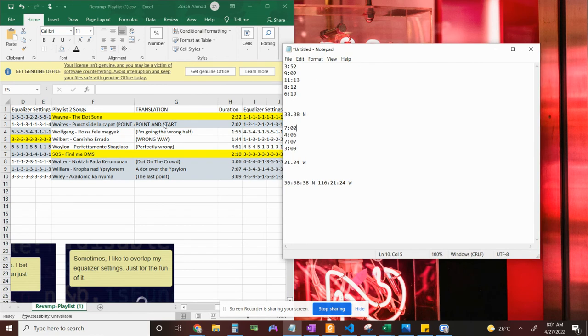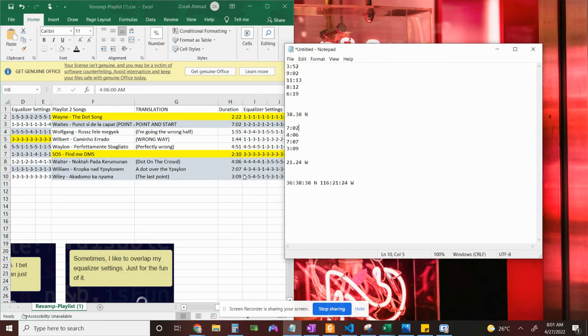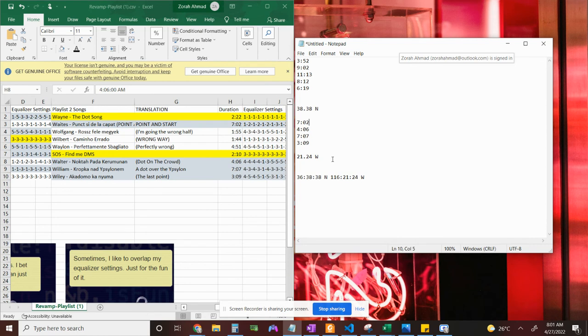So I went ahead and chose 702, I chose 406, I chose 707, I chose 309. And I calculated the number of minutes and the number of seconds. And this was the minutes and seconds category for my west DMS.